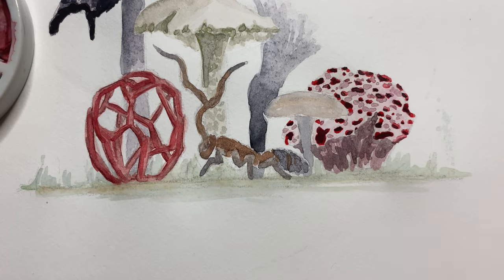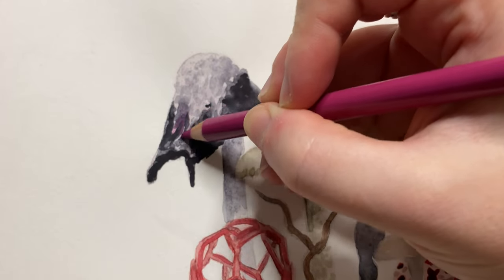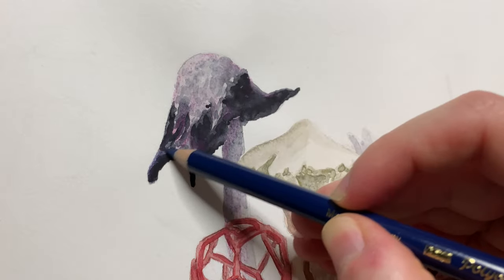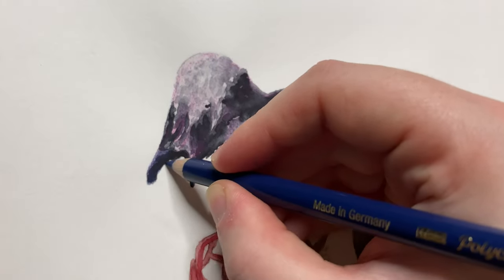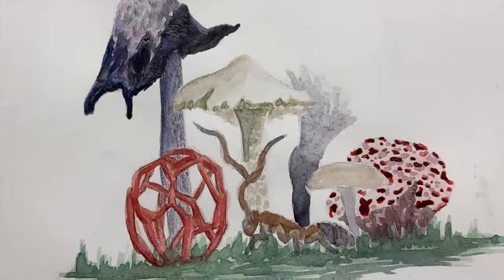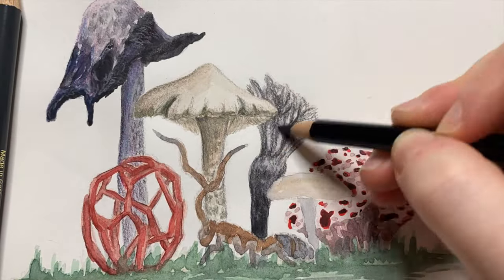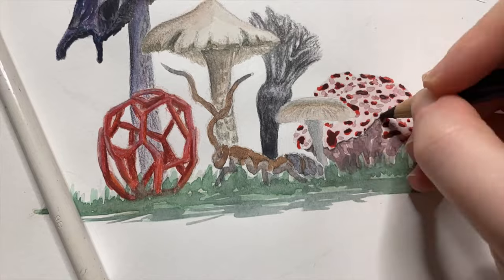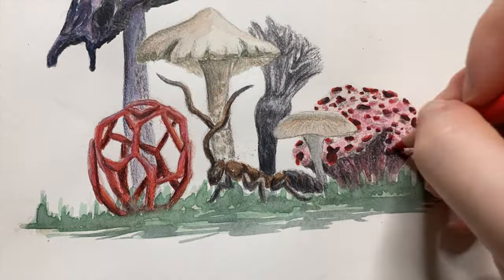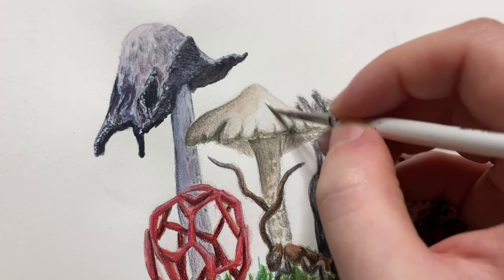And I really couldn't be happier with the result. I think the painting looks great. In my mind I wanted it to be a bit gloomier, and if I was daring enough I would add a black background, some sort of deep colour in the background, but I am not brave enough. I'm definitely not brave enough. I don't want to ruin this. I think it looks great as it is, so I'm going to leave it as it is. Maybe I'll try a gloomier piece in the future, but I just don't feel like right now is the time to be taking a risk with that. But other than that, I think it looks fantastic, and I'm pleased with it.